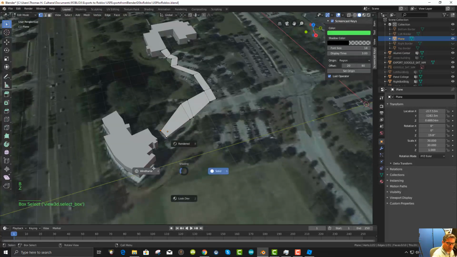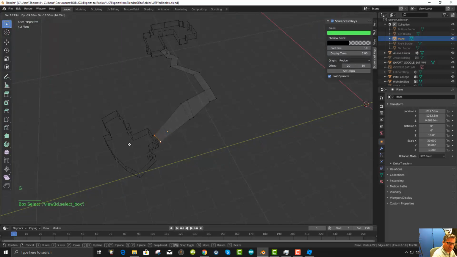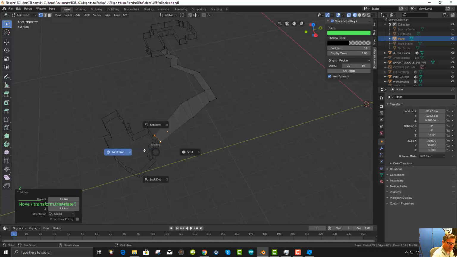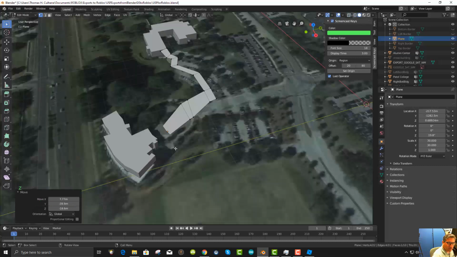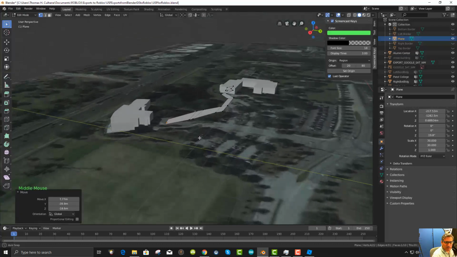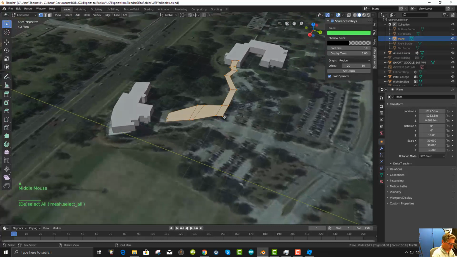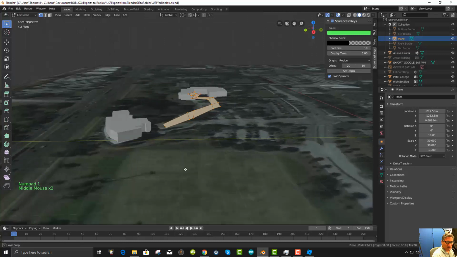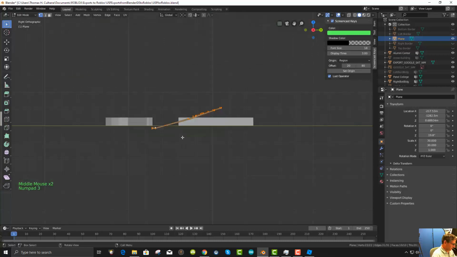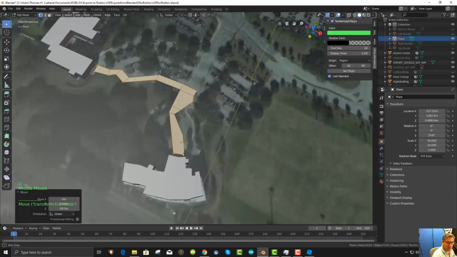And then grow it out. Let's see what it looks like in solid. Nah, it's gone underground. Oh, the whole thing is twisted up. That's not going to be a good road at all. So let's select the whole thing and let's go to the view here, a 3 view, and let's rotate it because that got funky. And then we will grab it and move it down. And now it's a little bit better. You can actually walk on it, we hope.